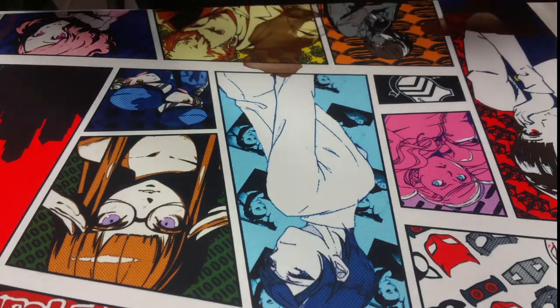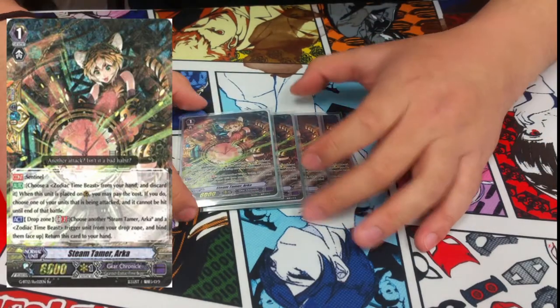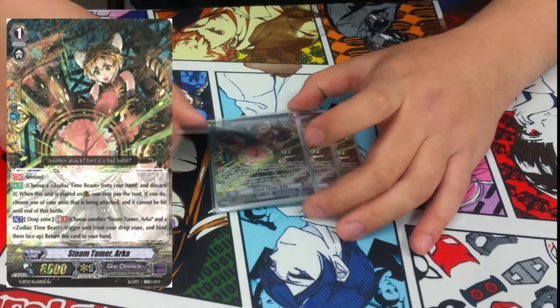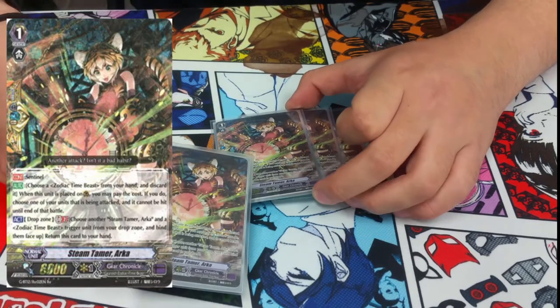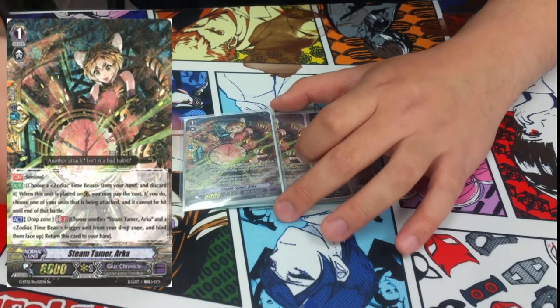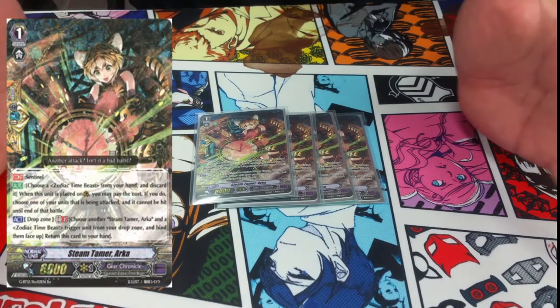Then, 4 Arca. Guys, Zodiac Time Beast PG, that's searchable, is pretty great. So basically, your ability is when you can place in guardian circle, drop a Zodiac Time Beast from hand, it can guard any Zodiac Time Beast rear guard, any Zodiac Time Beast unit. Pretty good. Second ability, that's the one that matters because it fuels your bind zone. I don't like filling my bind zone, but it's necessary now.